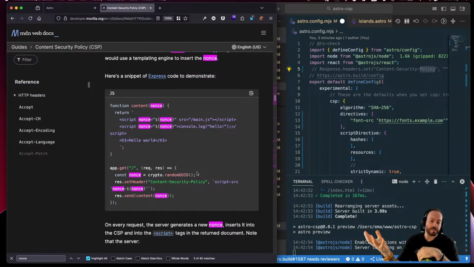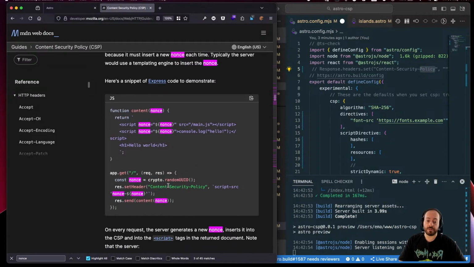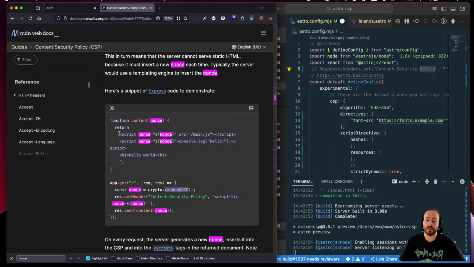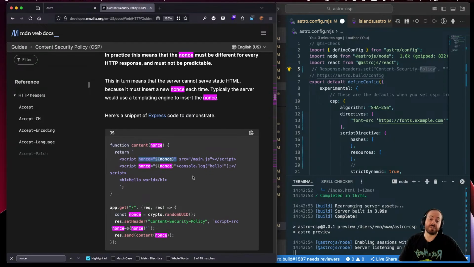You can also, if you have AWS or Netlify or Vercel, you have your own edge function. You just grab the request, the response. You use some HTML rewriter library. You generate this nonce using the random function, and then you rewrite the whole HTML by looking at all the scripts and styles that you have in your page, and you inject this new attribute. Simple, like 10 lines of code probably.